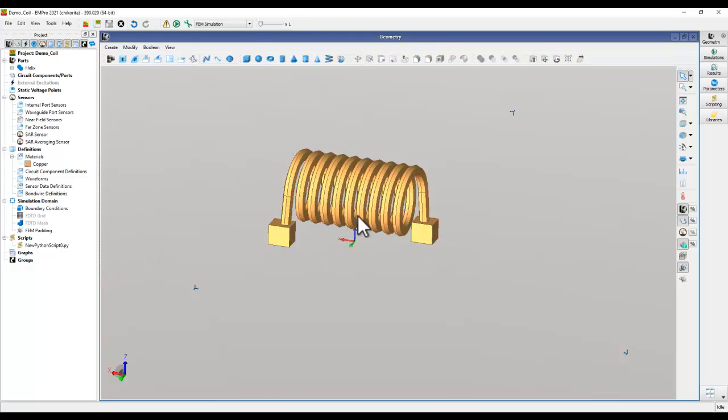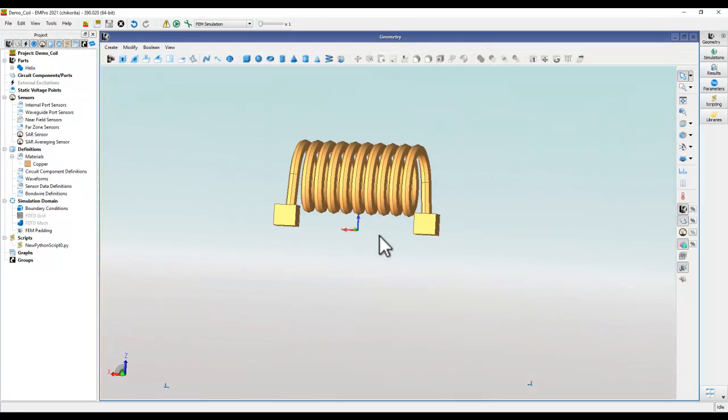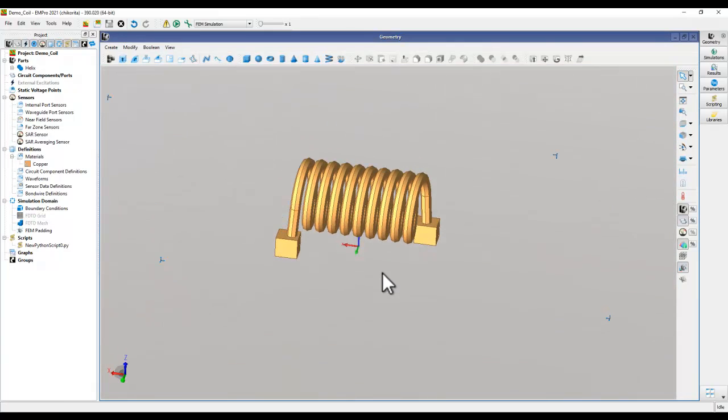Now, how do I validate whether this coil is giving me the right results or not? There are a couple of ways again. If you have EMPro and effectively you are going to use the FEM simulator inside ADS, and if you already have an FEM license, you can also set up a simulation in EMPro, and you can see you do have an FEM simulator here. But again, if you have a full copy of EMPro, you also could have access to FDTD, which is a time domain 3D simulator.